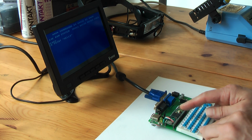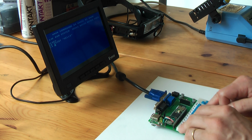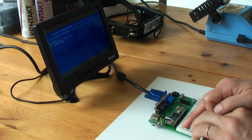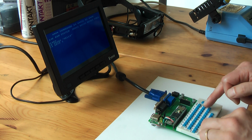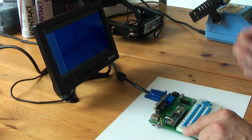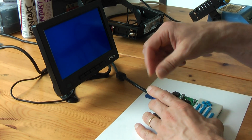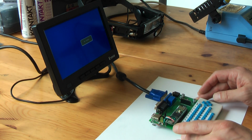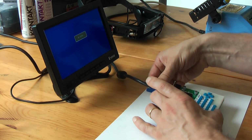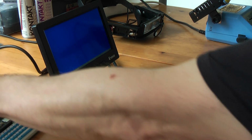Just to show you the full functionality of the keyboard. I don't have my glasses, so sorry for this. Voilà, so you can really use it as a mini computer. It has the VGA output. It's powered by a battery. If you don't want to use the VGA, you connect the screen and then you can use it standalone without needing any additional wiring. So that was version 2. Today I actually received the new one, but be careful that I don't switch it on, keep it off. You can also of course connect USB.